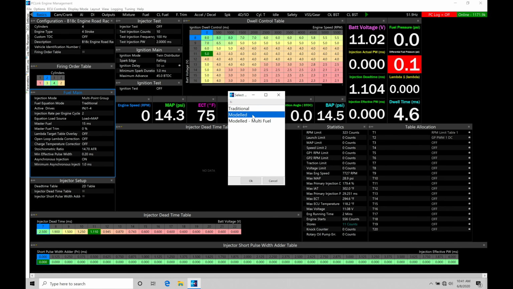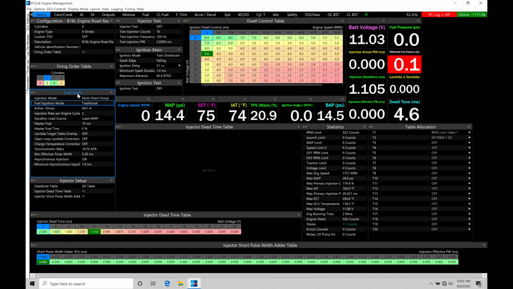So it's going to be really the difference of accomplishing the same task as far as delivering the injector pulse width and hitting the air fuel you like. It's just going to be, one is going to do it in a more simplistic way versus more of a math model way. I prefer working with the model myself, but it all comes down to personal preference and tuning experience. So again, traditional is an excellent starting point with your Link system. So I'm going to select traditional right now.